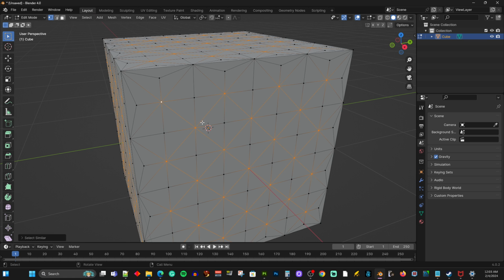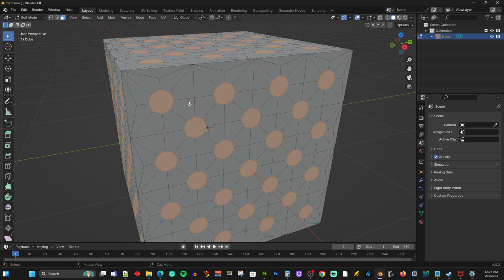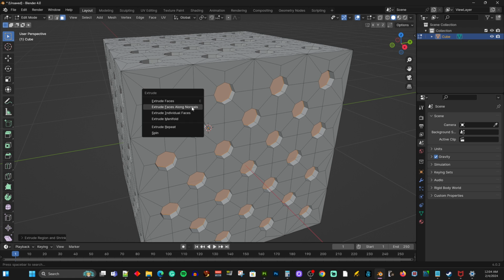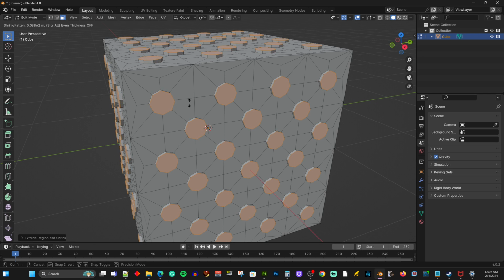And then we will do bevel with Control Shift B. Pull that out. Then 3 for face. Go Alt-E, extrude faces along normal. Go in. Click. Alt-E. Come back out.